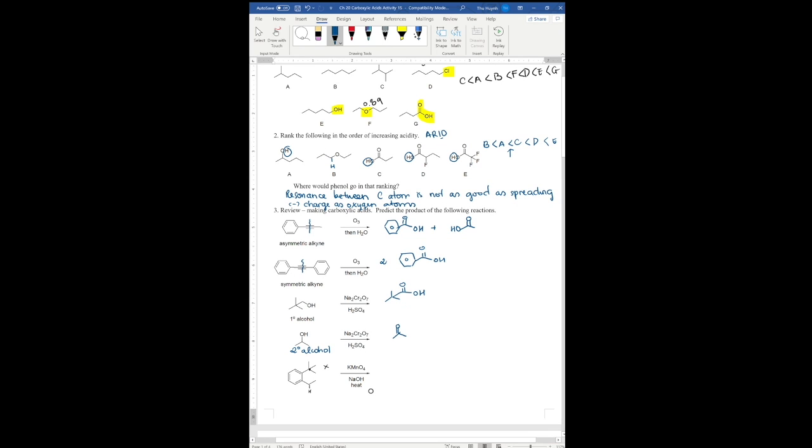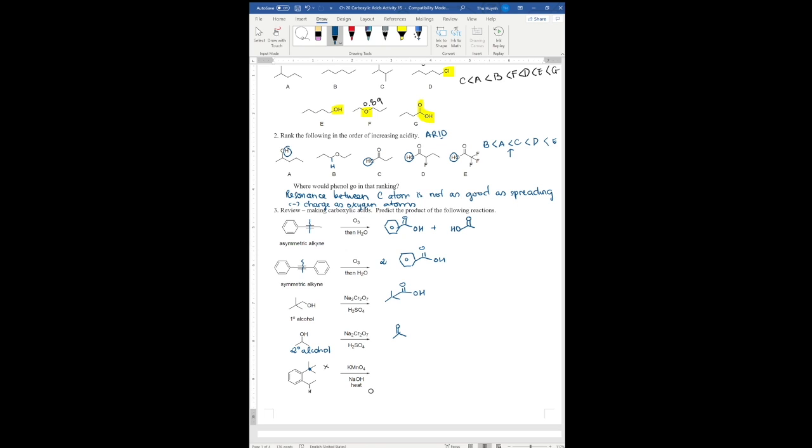The next one we're going to do is oxidation of alkylbenzene. What happens in this reaction is that any alkyl group on an aromatic ring will be completely oxidized to give benzoic acid, provided that the benzylic position has at least one hydrogen atom. Right in this position, there is no hydrogen atom attached to this carbon, so this position will not give rise to a carboxylic acid functional group.